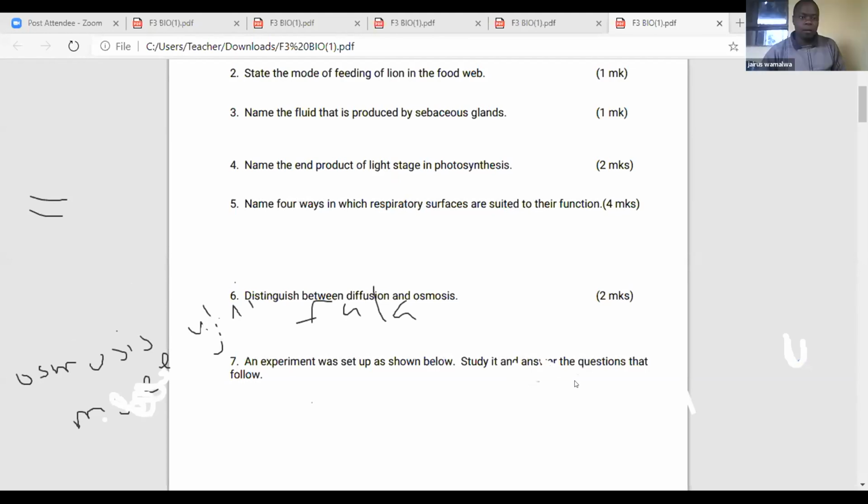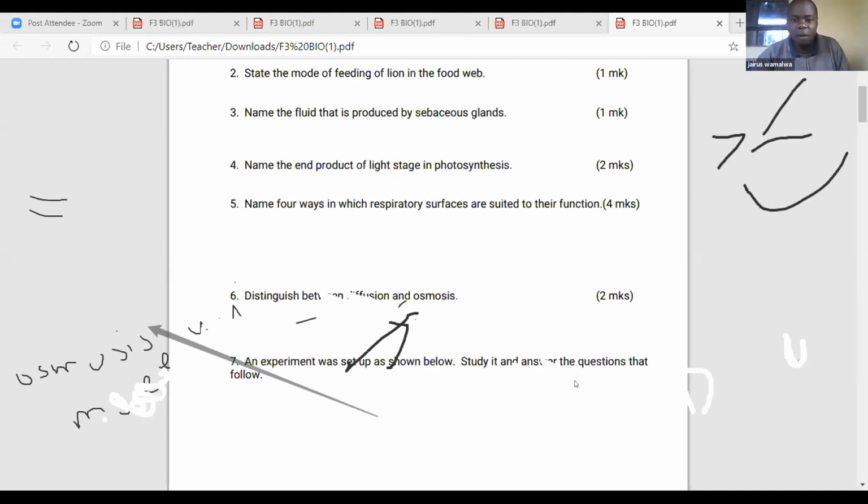Any other person? Gilbert? Osmosis only occurs in water molecules, while diffusion occurs in all kinds of molecules. When we talk about osmosis, basically we are referring to water molecules movement. But when we talk about diffusion, it can occur in any substances. And you remember in school we normally use potassium permanganate in distilled water, and still it will diffuse. And you just place in there salt, not salt, soap. After some time, you'll get it spreading.